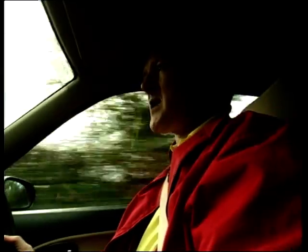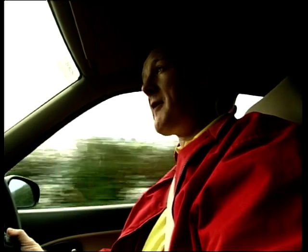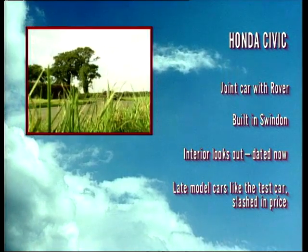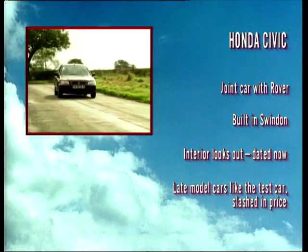One good thing about buying a Honda Civic is that these cars do hold their value particularly well. When this car was new, it only cost about £12,000. This is a 1.4S. It's got an 89 brake horsepower engine. Doesn't sound a lot, but it's nippy in such a small car, and it drives very well. If you like the look of the Civic and wanted to feel patriotic, you might choose the identical Rover 400 instead. But don't forget, these are built in Britain too.